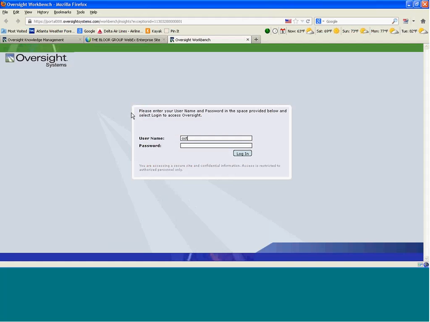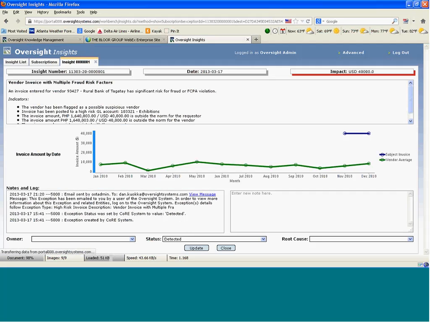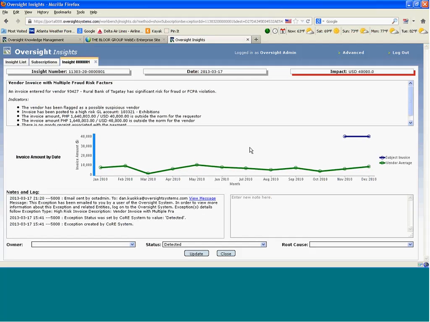And we have to do a little log in here. What I'm seeing now is, again, that same insight I looked at before. You can see the plain language description and a graphic representation of the problem that we're identifying. Then I'll take you down to these three boxes across the bottom, because one of our real emphases is, it's nice to find stuff, but if we're not driving the process of action, we're not driving the resolution, the seizing of an opportunity, then we're really not delivering value to the corporation.